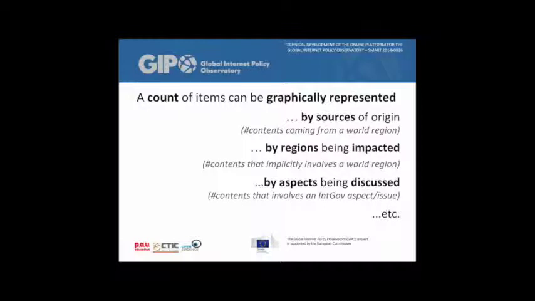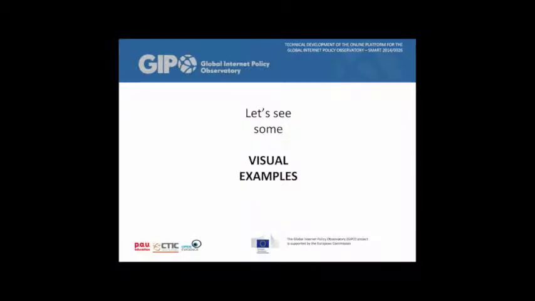So we classify the information automatically in different, what we call aspects. Maybe you call them issues. It's only one aspect of a global thing that is internet governance. So we have a technical aspect, social, economic, security, and we can have many other aspects. This is only a sample search, for instance, trying to show some items talking about net neutrality, as you can see in the picture. So this is the kind of information that we gather. What can we do with this information in the sense of trying to display it graphically, because otherwise we have a useful tool that we can search with a powerful search with some kind of filtering by aspect or region and so on.